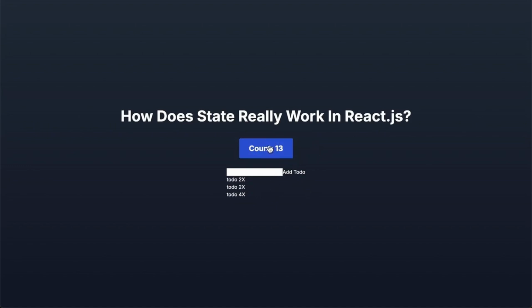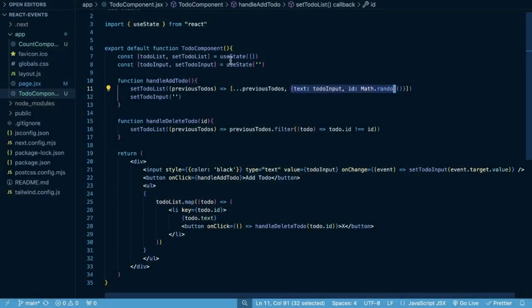Same thing with this count component. And a regular JavaScript variable isn't going to work because you're not telling React to update the page with the current new state or the current new data. So it's best to use the useState function from React. This is a hook, which is just a function from React that is going to allow you to hook into React features. In this case, useState is going to allow you to use the state feature of React, in which when you call this function, you call it with the default value that you want your state to be.